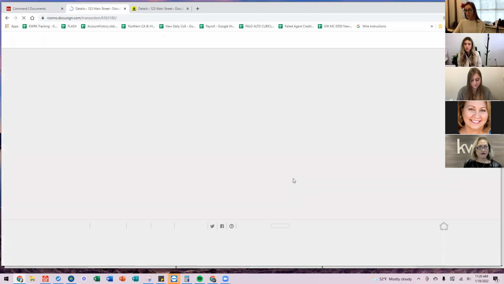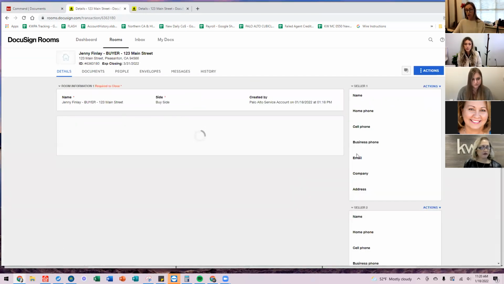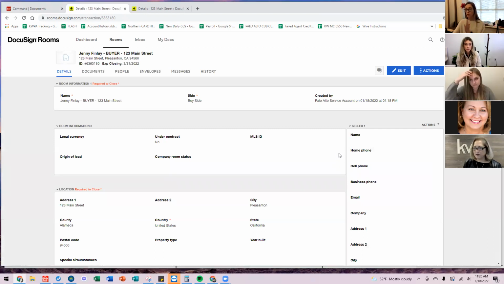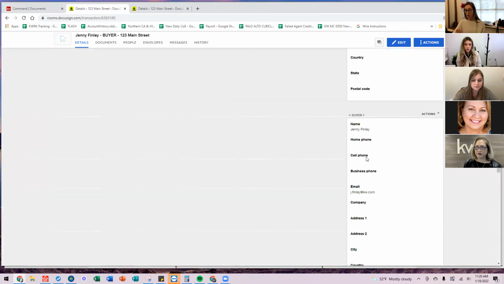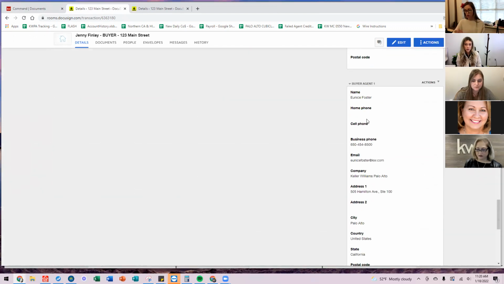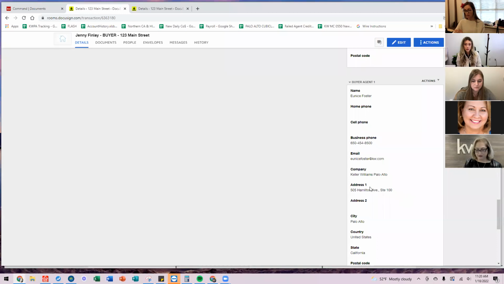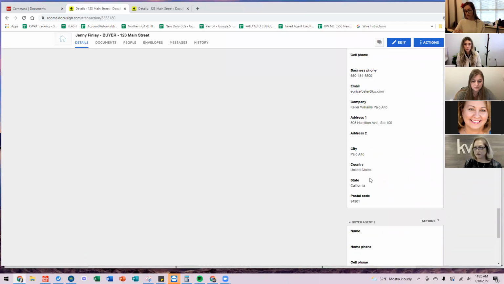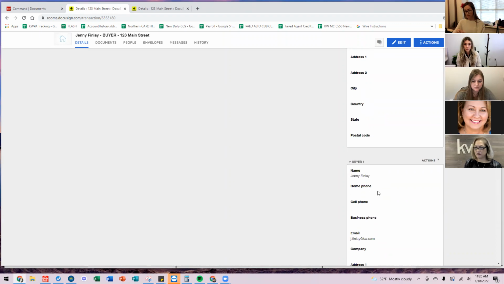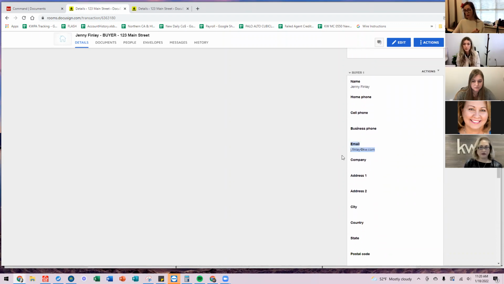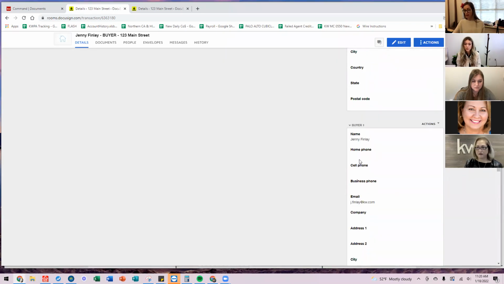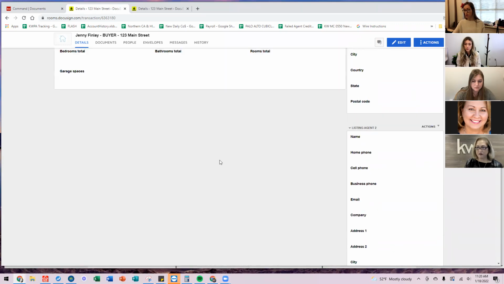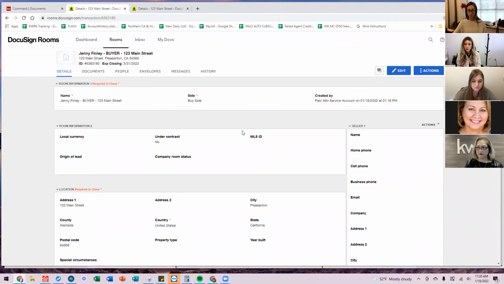So there's a few things in here. You have your details. So you want to make sure that you have all of your clients' information. So this pulls from the information in command. So if I scroll down and I look for my buyer on the right-hand side, it should have all of the information. So here's mine as an agent. And then I probably missed the buyer. And then here's my buyer, okay? So I just want to make sure their name's in here and then their correct email that they'll be using to sign, okay? If there's additional buyers that need to be added, you can do that here as well. You can use the edit feature and add them here.